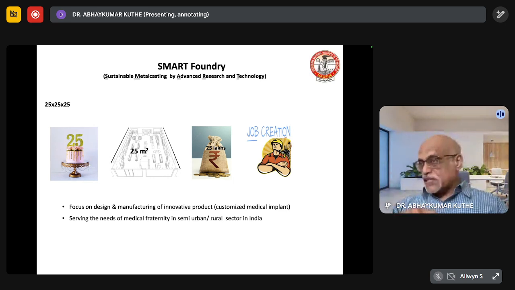Now, let me quickly tell you about this point. I have interacted with many doctors in the rural sector, and I found them really very intelligent. They are very skillful. They have a lot of good ideas about the various implants to be manufactured. But as they don't have the ecosystem, their concept remains there in their mind itself. But if such 25 by 25 by 25 facilities are available in every sector, or in every town or village, I think the doctors can always show how that is feasible, and then ultimately the implant manufacturing is possible to proceed further.